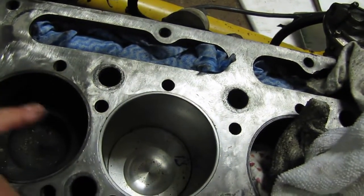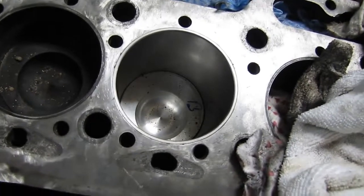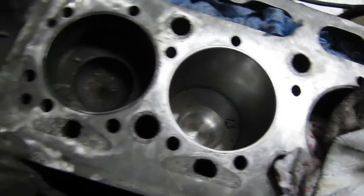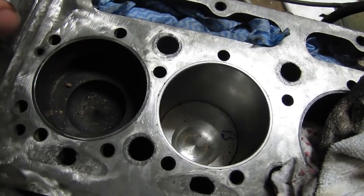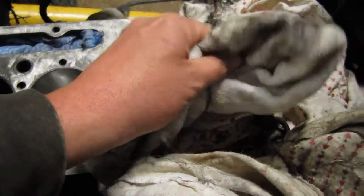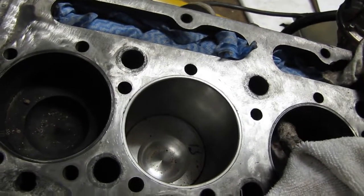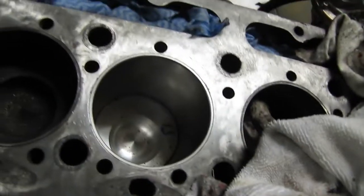Make sure when you're doing this that, as I explained earlier, some of these had oil in them. You got to clean them well. It's pretty obvious that where the studs go through, this thing doesn't have bolts, it uses studs. So the torque procedure seems pretty straightforward. Looks like it's just a one-time torque. You torque it down to spec, and it is, I believe, 55 to 60 foot-pounds.